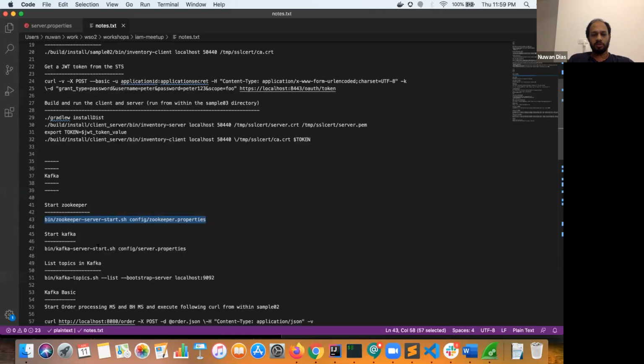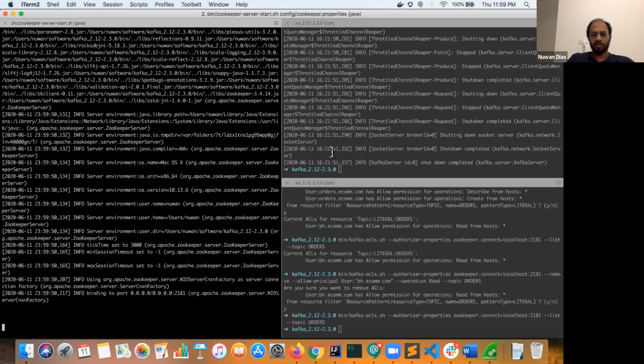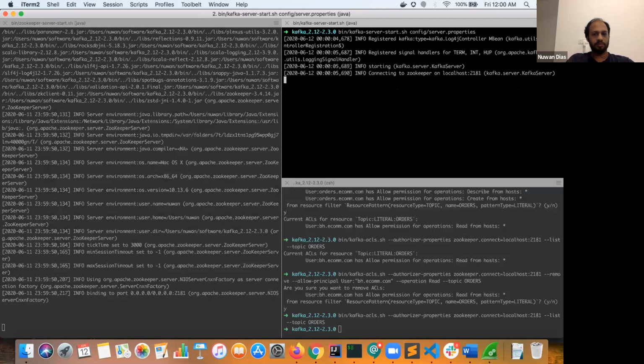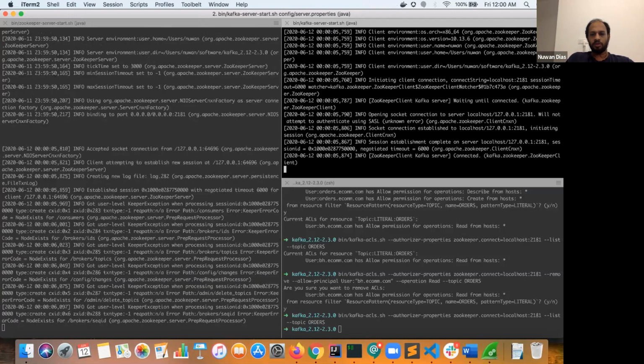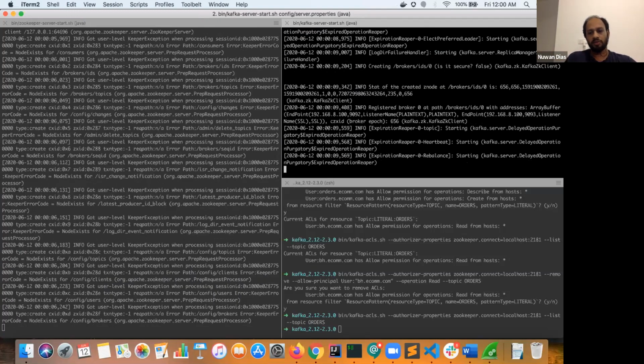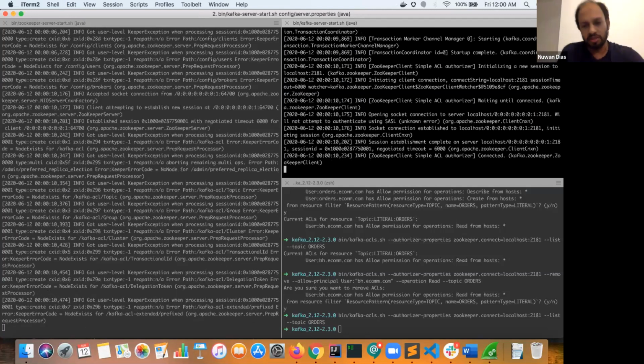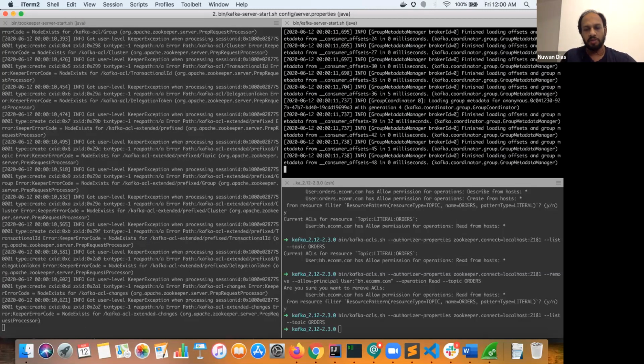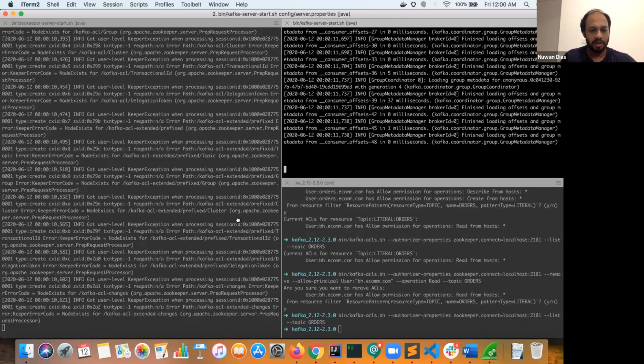Once zookeeper is started, you can go ahead and start the actual Kafka server. As you can see, when I started the Kafka server, it registers itself against zookeeper, notifying it that it is present in the cluster.